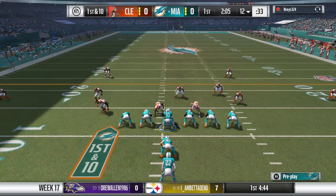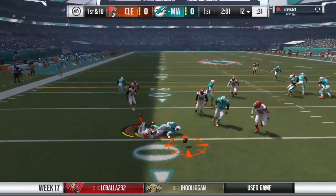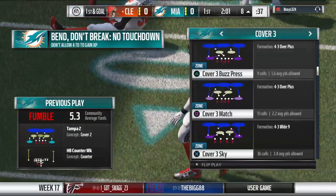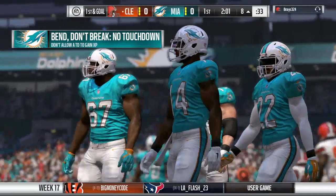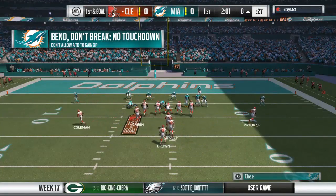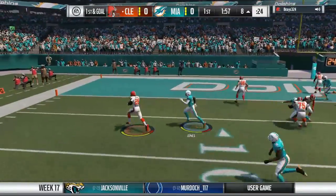Here we go now. A handoff as they run the counter play. And almost a fumble. And the field position doesn't get much better than this. They'll have it first and goal at the 8-yard line. And now Cleveland geared up to take the field. And they'll be looking to avoid what happened last time, which is punting the football. But when you look at how teams play the game, that complementary football comes into play. How do I take care of my defense? How do I take care of my offense?